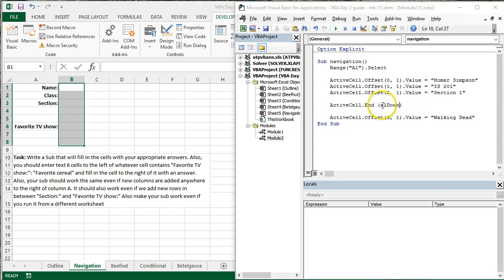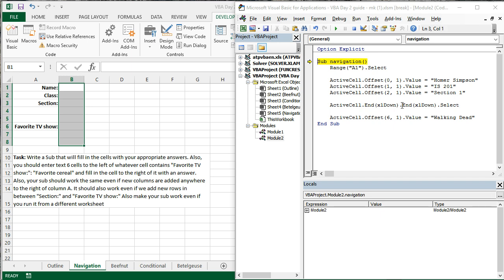Back to my code. ActiveCell.End(xlDown). This will move it down one time. End(xlDown). This will move it down a second time. Now at this point, I'm only referring to that cell. I haven't actually done anything. Remember, End is a property. It's just conceptually referring to whatever cell we would end on if we were to hit control down twice. It won't actually move our cell, our cursor, unless we hit select.